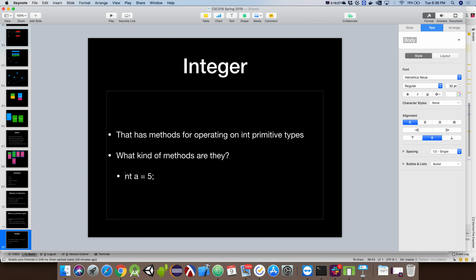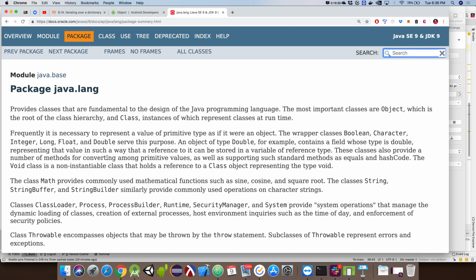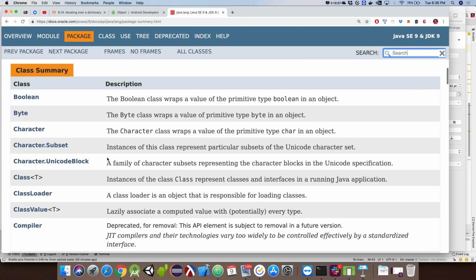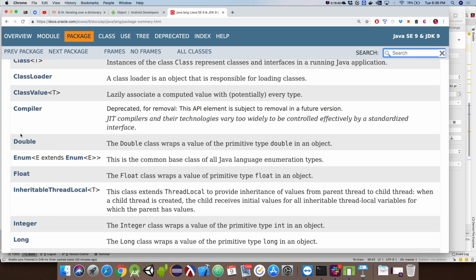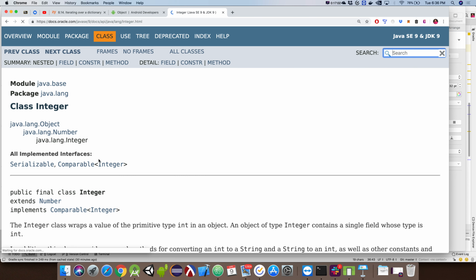the int primitive type. Okay, so I can say int a equals 5, then Integer dot, here, I'll just bring up the example of this guy. So I'll go down to the, so you're already seeing here's Double, here's Float, here's Integer. So the Integer class is going to be filled up with a bunch of static methods, a bunch of class methods, because the Integer itself, the Integer object, is not internally storing an int. Instead, it's providing kind of a factory where you drop an int into it and it performs some action on that int. So you're going to see a lot of these guys.